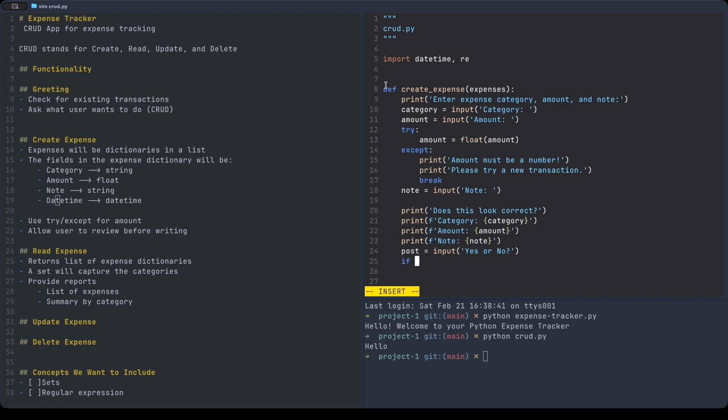If what we're going to do here is post dot lower, first letter, so this equals y, and return, print, and return expenses.